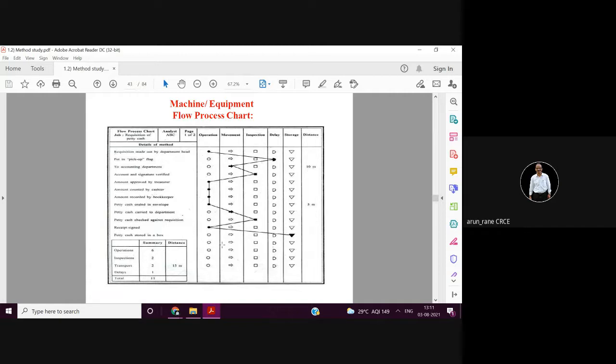So as far as possible, you have to reduce this distance of 15 meters. Ideally speaking, it should be zero, but that is not possible. But you can definitely try to minimize it, and that's why many banks and financial institutions have come up with the concept of a single window. Many government offices also have a single window, meaning you don't have to run from here and there, from the first floor to the second floor to the third floor. Everything will happen at one window only. That is the concept of a single window.